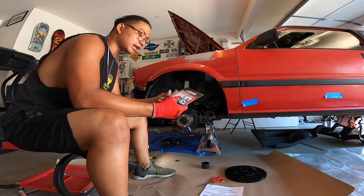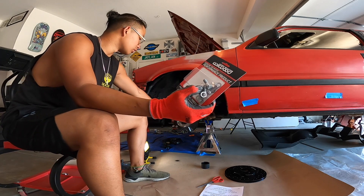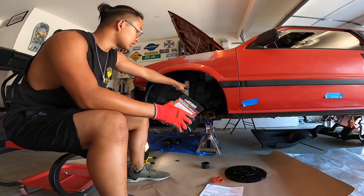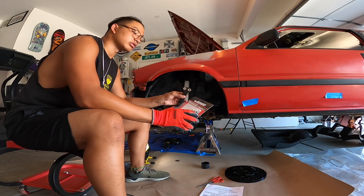Then you have your hardware that comes with the kit — the ones that go to the adapter are the ones with the shims on them, those ones right there. I'm gonna go ahead and throw these on, and then we can start to mock up how the brakes are gonna bolt on. Then we swap out the stock lines for steel braided lines, and those go into the caliper which will then go onto the rotor.